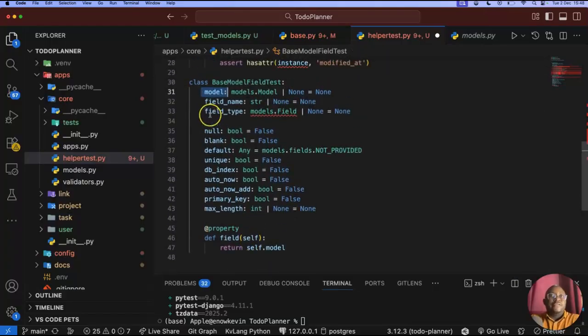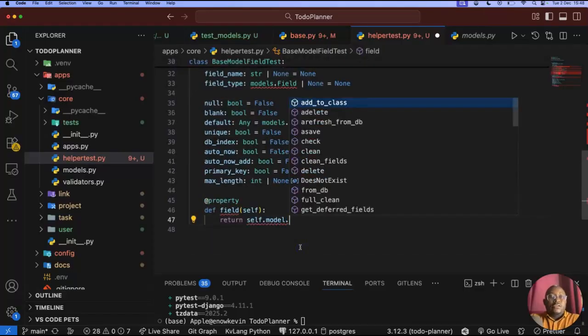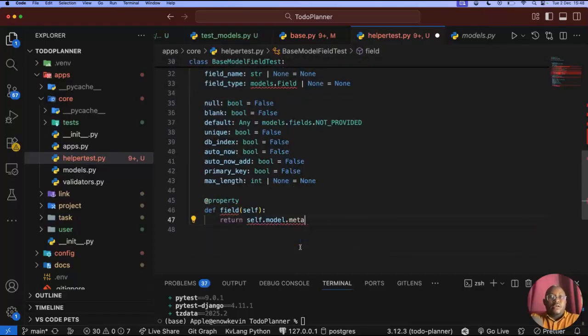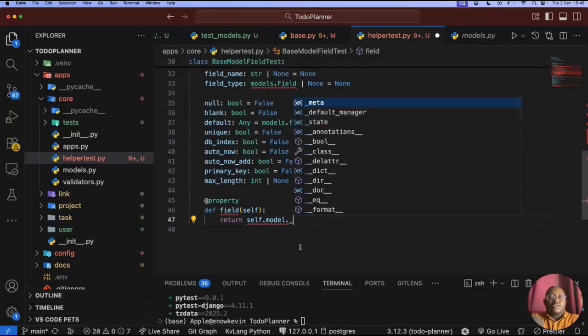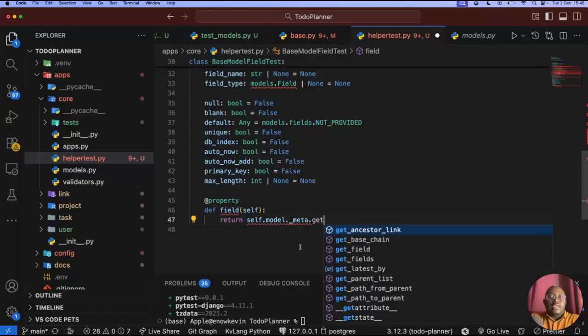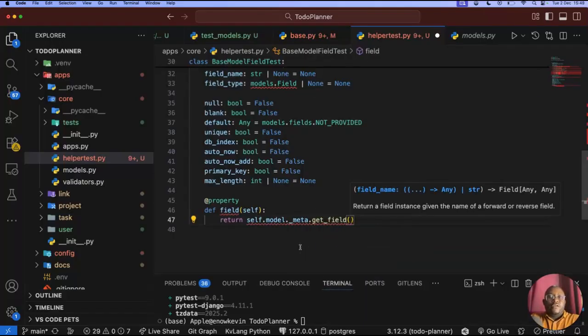And we're gonna try to get the field from the field name. Okay, so we're gonna say dot underscore meta dot get field from the field name.